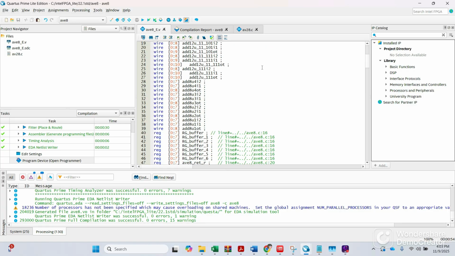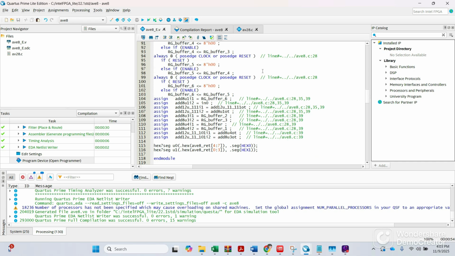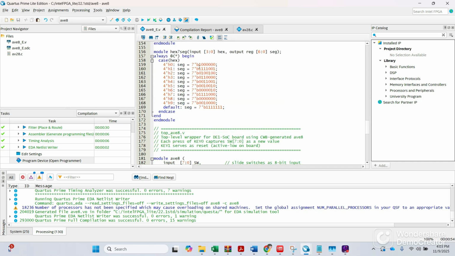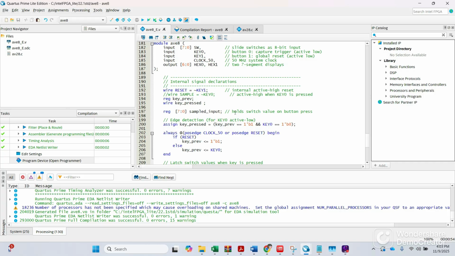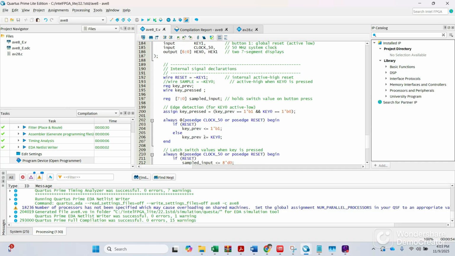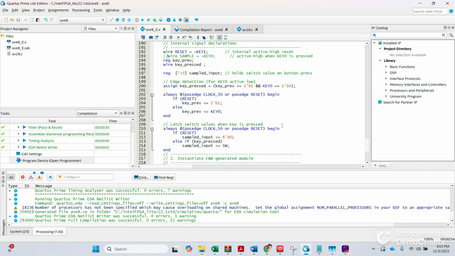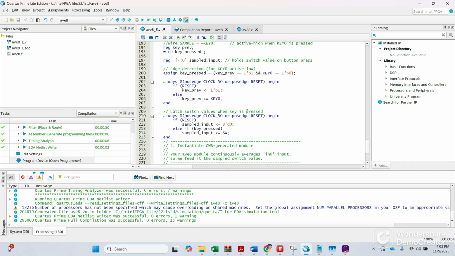For that, I have added a short code at the end which has hexadecimal displays and a wrapper around it, which holds the previous value and also takes the sampled input from the switches whenever the key is pressed, and the logic for key pressing is equivalent to an edge detection on key 0.